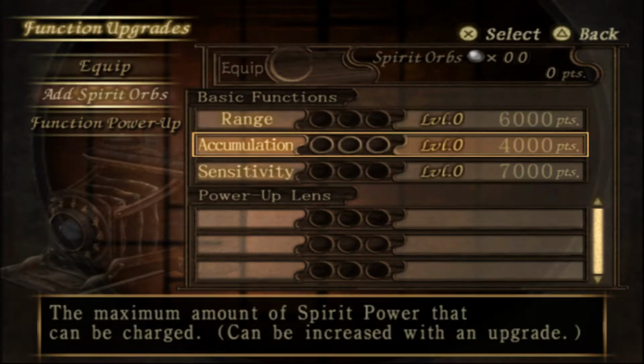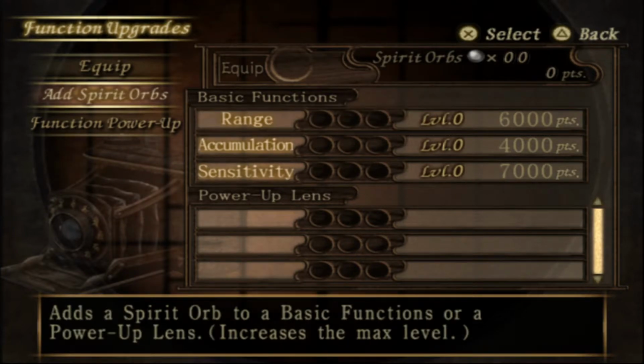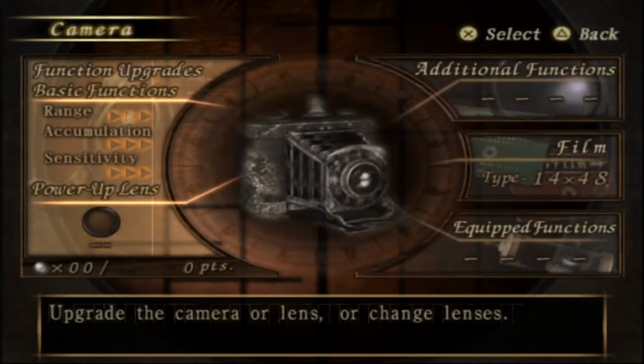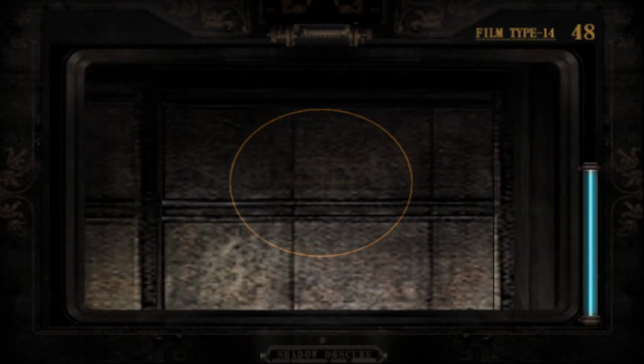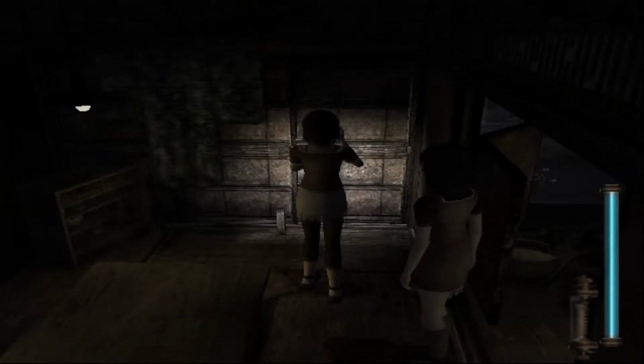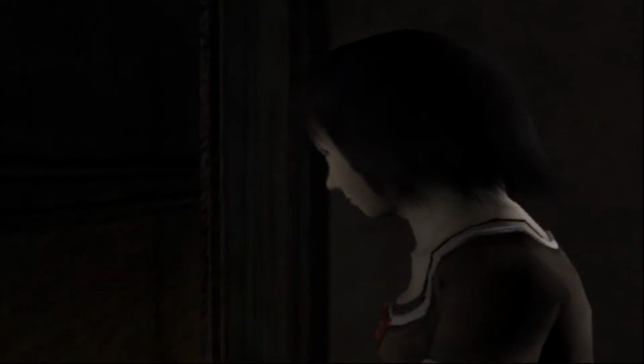You can't get max upgrades on your first playthrough. Apparently there's not enough spirit orbs to go around, and you kind of have to play through the game again. So there's that. But it's pretty neat. There's a bunch of cool new things added to this camera, that we'll be able to see as things go as the game progresses.